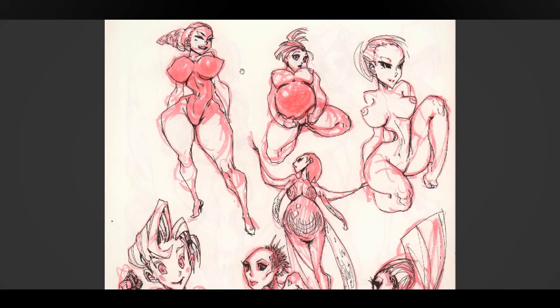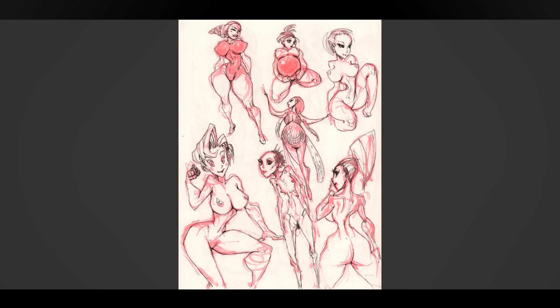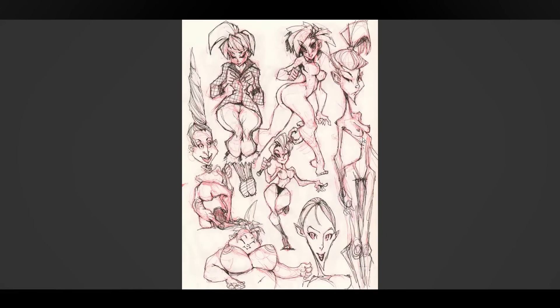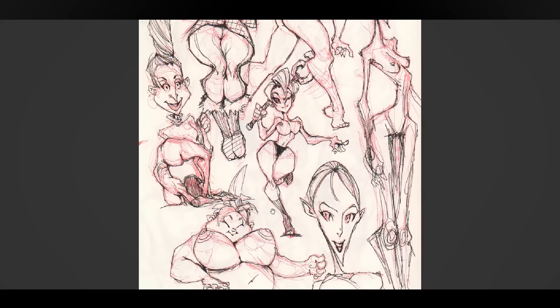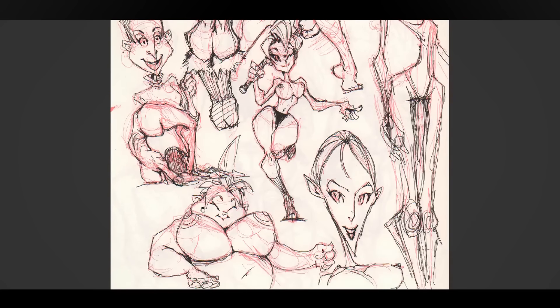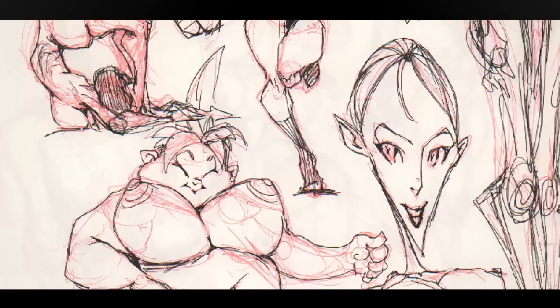This one's pregnant, this one's just got big breasts. I started with the pen and then added the line, but I'm not sure. Here I'm experimenting: is it better if I start with a rough sketchy line in a lighter ink color and then go over it in black? Something seems to get lost, although this character is pretty cool — I like the proportions. Maybe not the hands — that's a big fail — but the face is kind of nice.